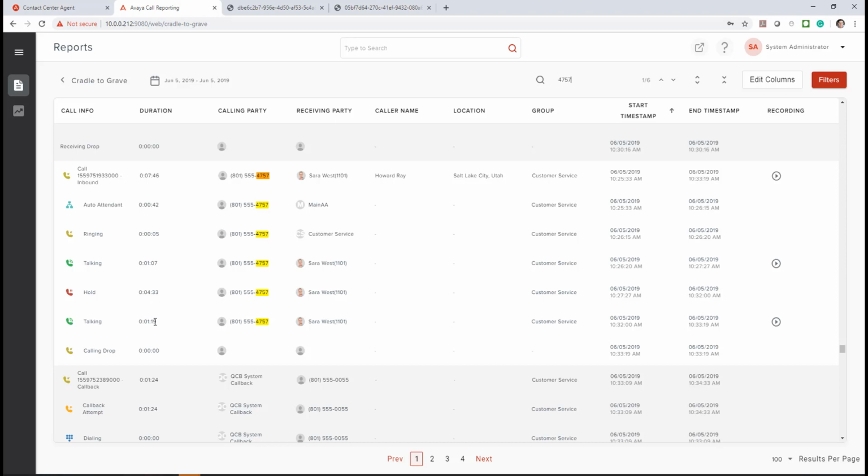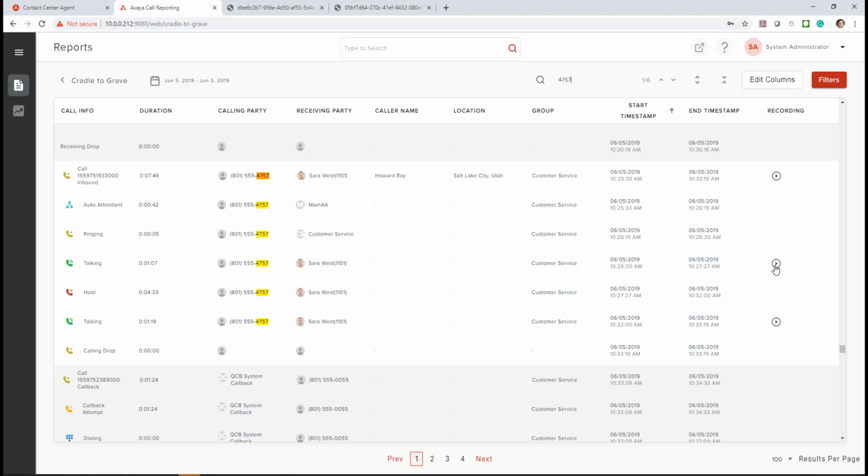And then they talked. Well, maybe they also got upset because not just that they got put on hold for a long time. Maybe it's how Sarah handled this call. Well, new with Avaya Call Reporting 4.0 is a new way to record calls called active recording. You can pick and choose which calls get recorded. You don't need additional voicemail pros for this. It's going to request the audio through the DevLink 3 interface. So the same interface that's giving it the call details, you can now request the audio. It is the easiest way to deploy call recording with Avaya Call Reporting.